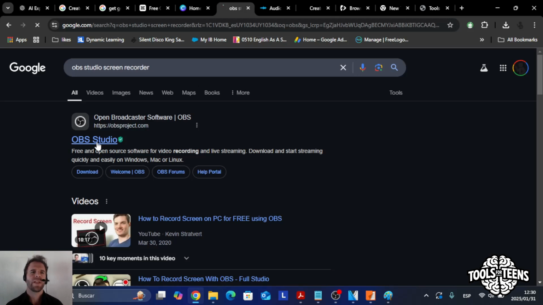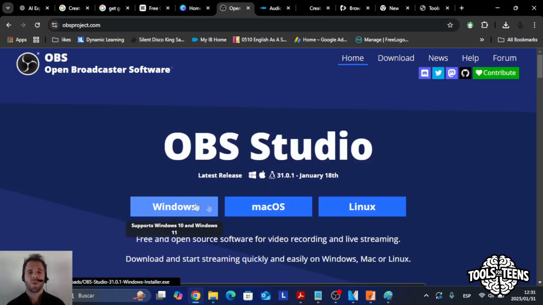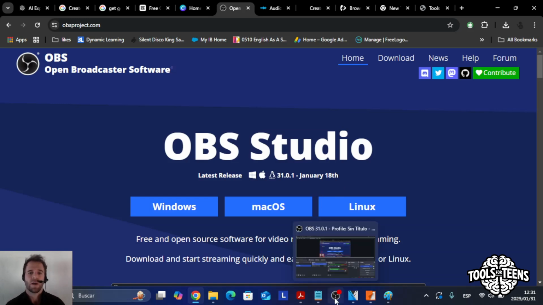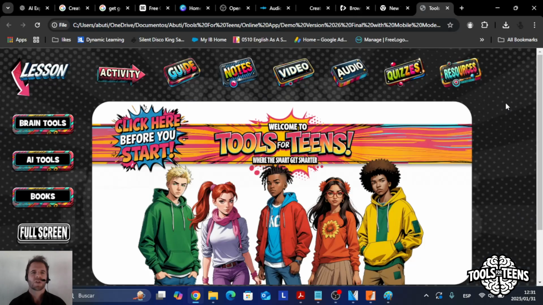And one last tool I want you to install is the OBS Studio tool. So this is also completely free. If you click on the website, you can just choose whether you want to download the Windows, Mac, or Linux option. Okay. This is actually what I'm using right now to record this presentation. So if I open up this browser, you will see there I am at the bottom, and this is my voice being recorded, etc.